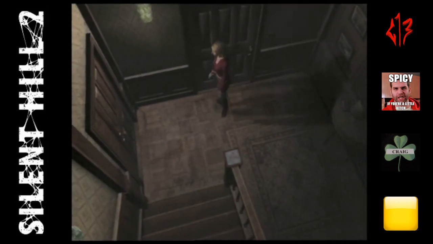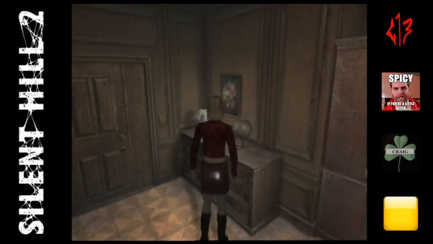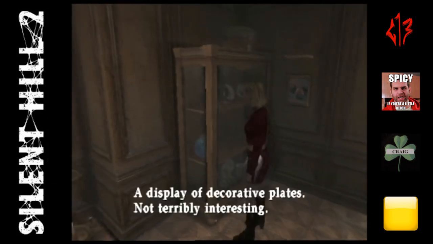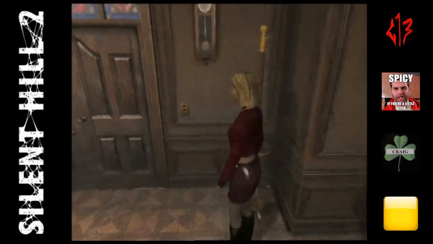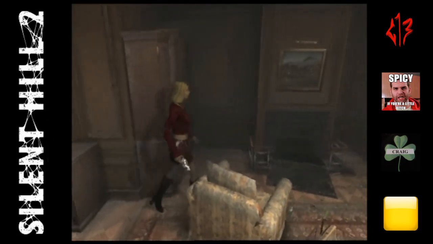That one was locked and locked. It's locked. And then we're back in here. Maybe the whiteboard gets used in here? I have no reason to use the phone. What do you mean you have no reason to use the phone? You have every reason to use the phone. Call for help. Still life painting, okay. Display of decorative plates. You're definitely not a big fan of art, then. She's a stripper. And that's the type of art. She's the craziest, strippiest one of them. Is Strippy the craziest?